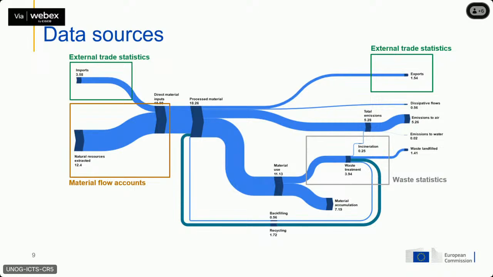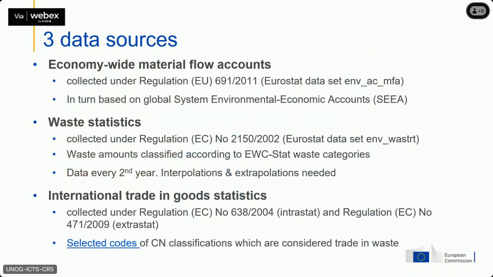in your country. In the European Union, these three data sources have a legal basis. There are some EU regulations that stipulate the concepts, definitions and classifications that must be used. So that's why all the European Union countries are calculating it in the same way, and we at Eurostat can take this data and calculate the indicator ourselves.